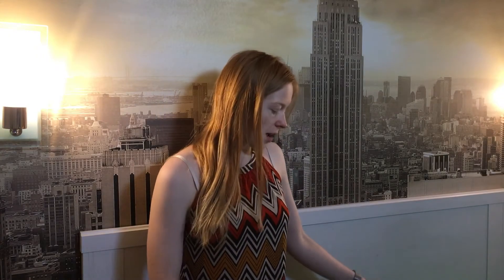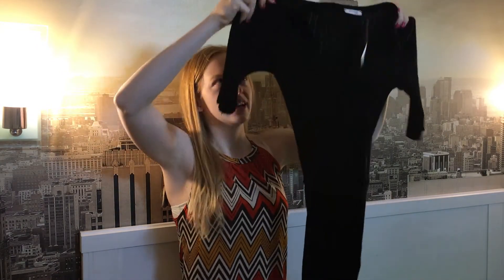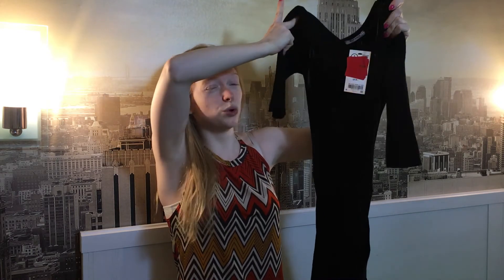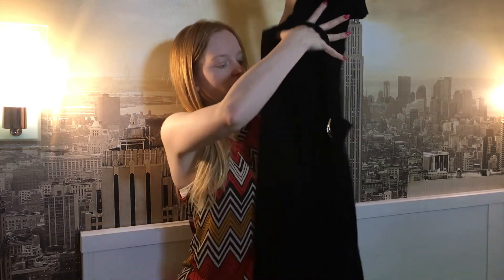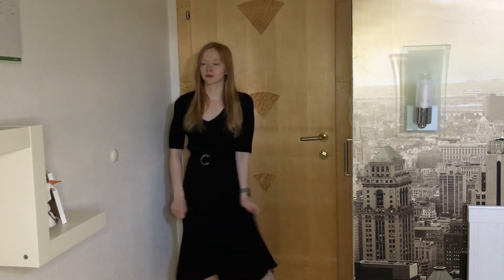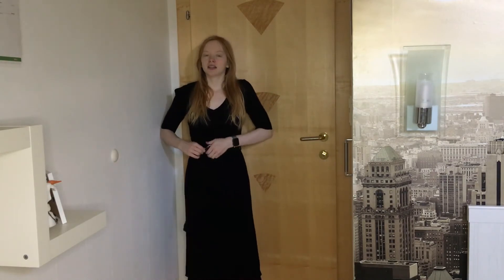And the last dress I bought — this one costs 6 euros. It's also not for summer, but more for winter and fall. It's like stitched and it's really warm. So not for now, but still really fancy and basic black. The cool thing is it's also really long. It's really fancy and also really floaty and airy. Very nice. And there is the belt — that one I also really like.